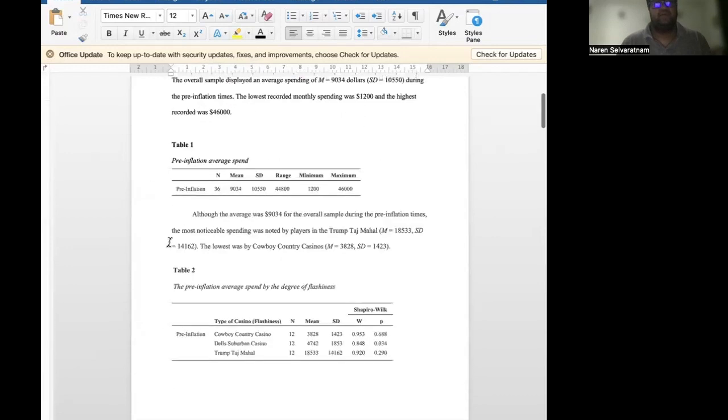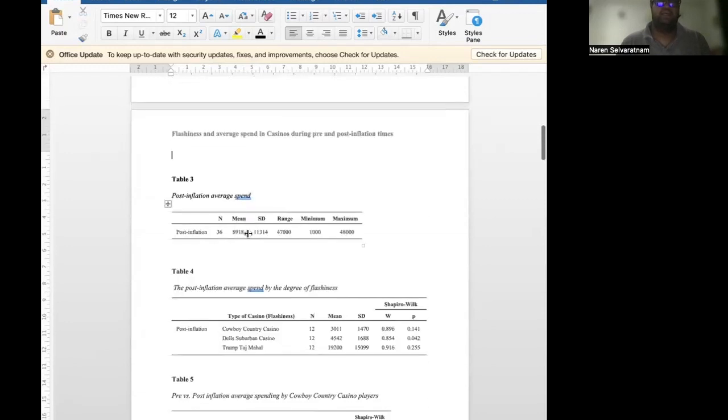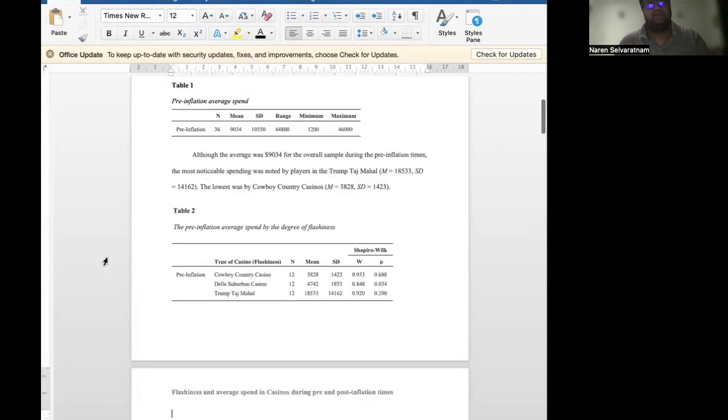Now here we notice that the average mean has reduced a little bit from 9,000 to 8,000 from the pre-inflation to the post-inflation. So we can write actually that as well.